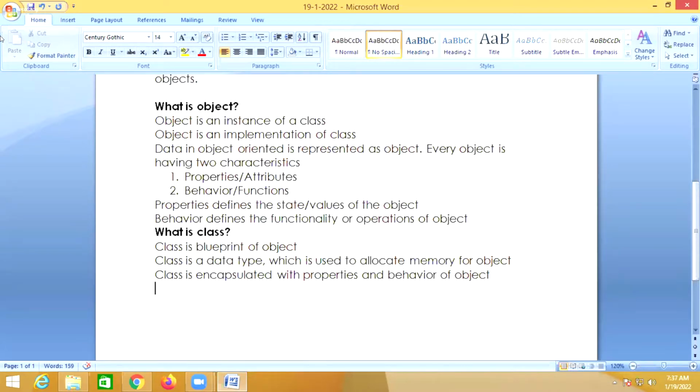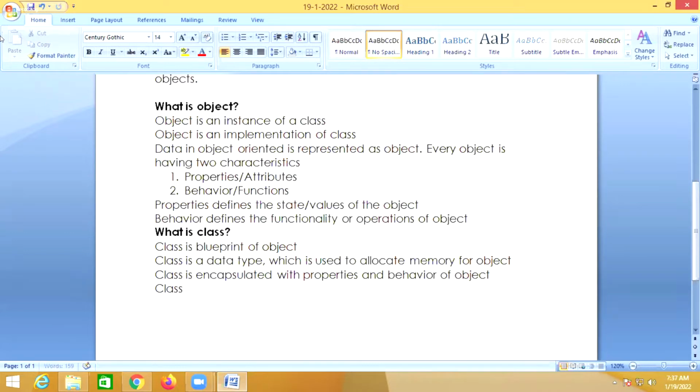Class is a blueprint of the object. Class is a data type which is used to allocate memory for object. Class is encapsulated with properties and behavior of what? Object.